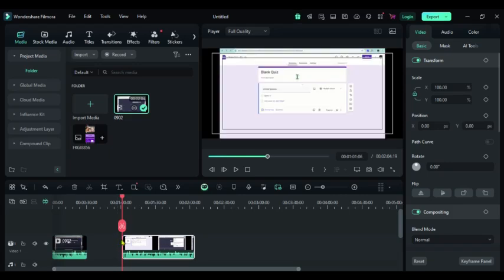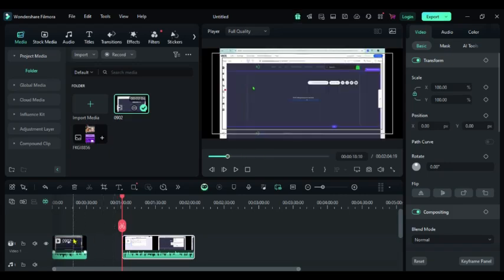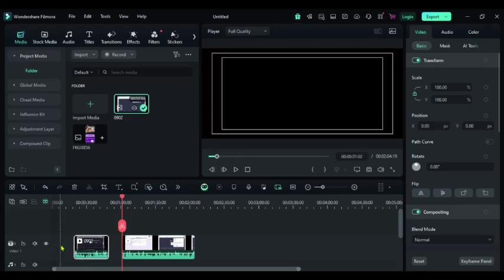And if you want to have a blank screen in the video, just try and drag your video to the back a little, then from there you can add a blank screen which is in between one video and the other one where you have your video, and that's it.